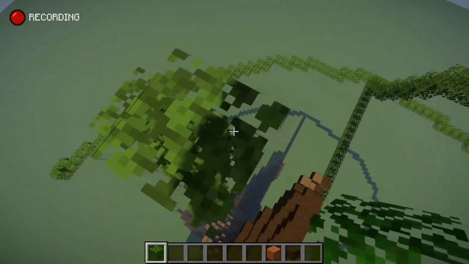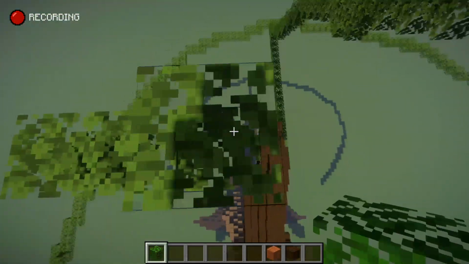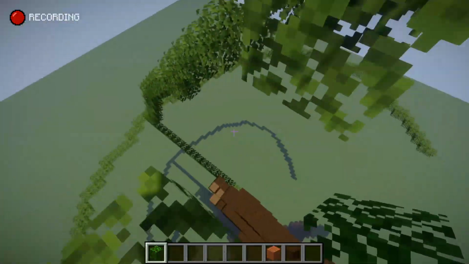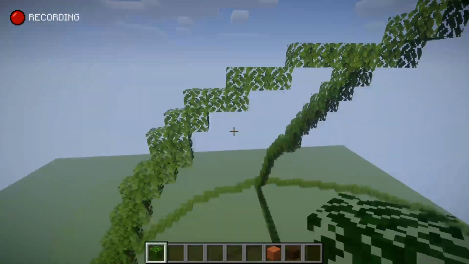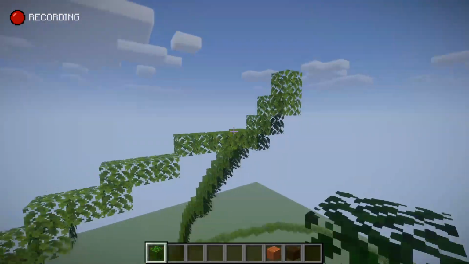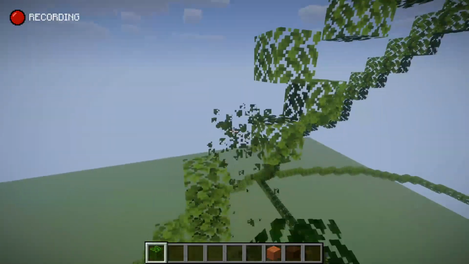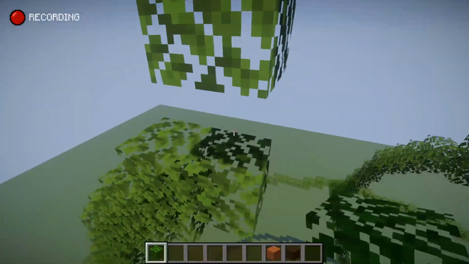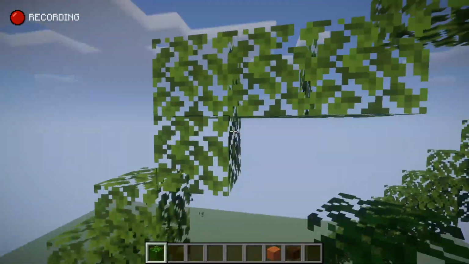So as you start getting closer and closer, you want to adjust your branches, or excuse me, your canopy, to be at a level that's going to meet up with the lower section that you're connecting. So for example, right here, all of a sudden I've had to go horizontal, which is okay if you want a really curved top, but if you look right here, I have a very peaked top, so I don't really like that. So I'm going to come down here and graduate it a little bit better so that we meet up with the top in a better fashion than what we already have.